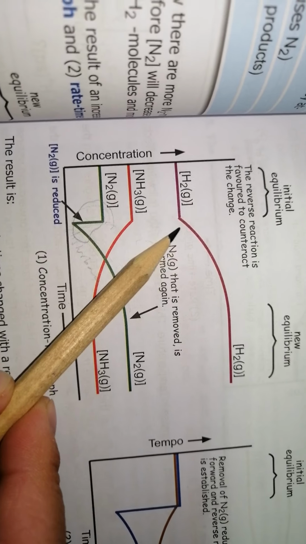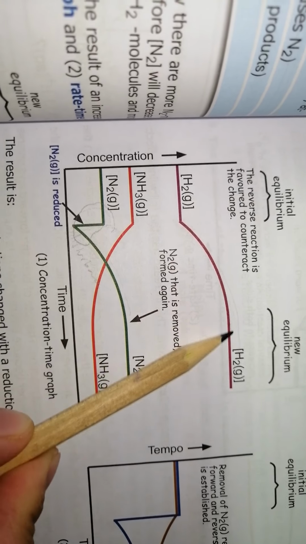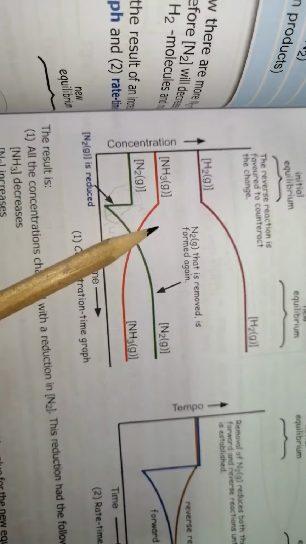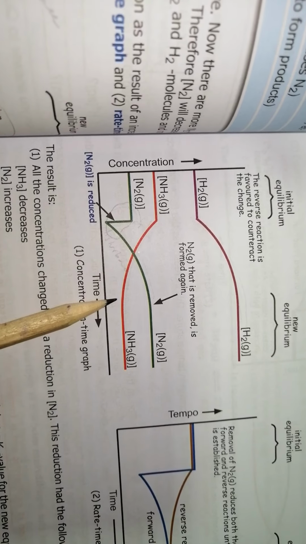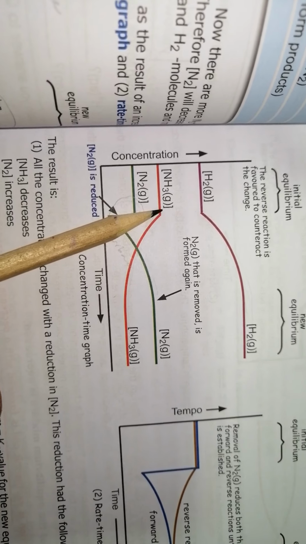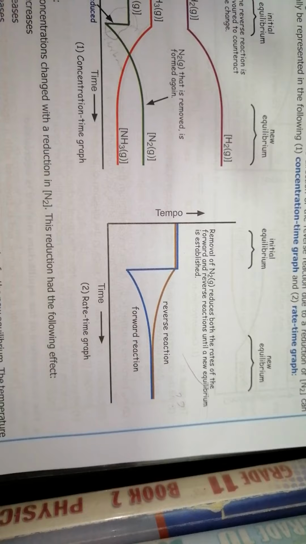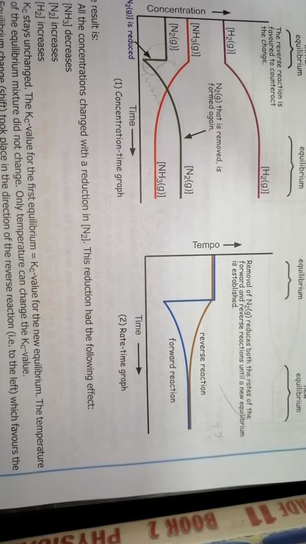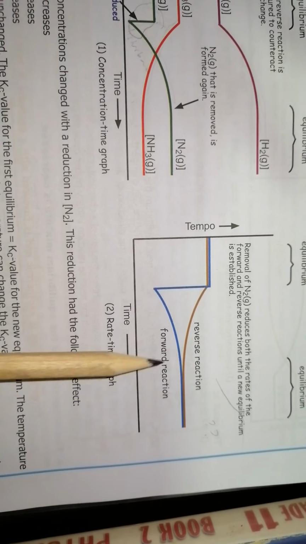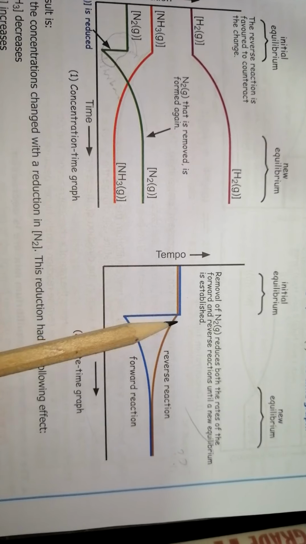And with the nitrogen, the hydrogen is also increasing because hydrogen is a reactant and the reverse reaction makes more reactant. But at the same time, ammonia is decreasing because ammonia is the product, and if you favor the reverse reaction, the product decreases. And if you look at this graph, we know that the reverse reaction was favored, but instead of showing it in terms of the reverse reaction, they just show the forward reaction rapidly decreasing. Now, don't worry too much about this one here.